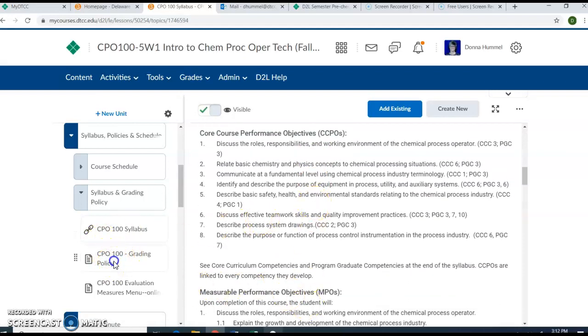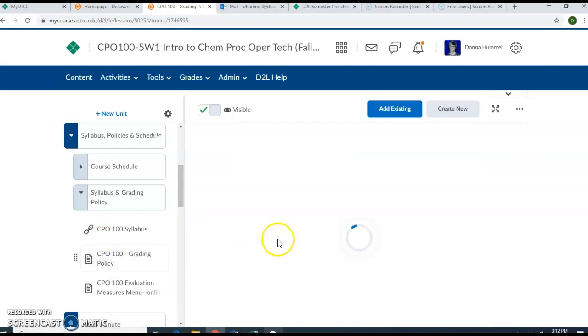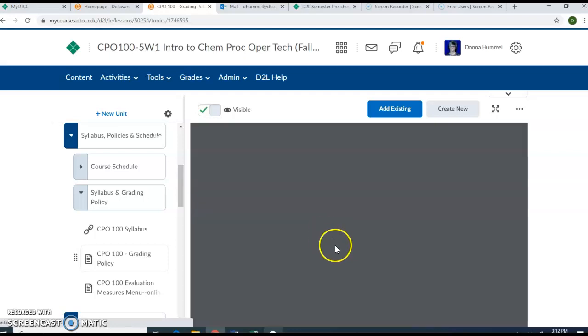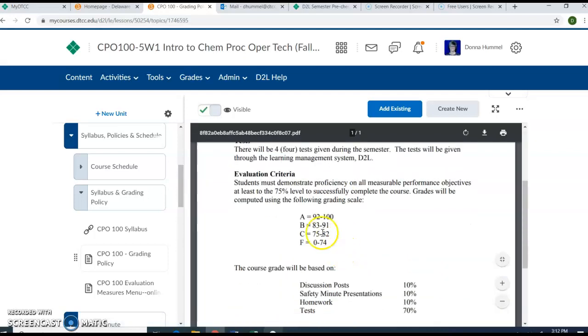Now, if we look at the grading policy, I want you to know that the grading policy has changed. We used to have the high A, where the A was a 92. Now it's on a 10-point scale, so that'll all be taken care of within this system, so you don't have to worry about that. But the actual grading policy hasn't been updated. That's being done throughout the semester, and it isn't updated at this moment. Okay, but so instead of a 92 to 100, an A is 90 to 100, a B is 80 to 89, a C is 70 to 79, and an F is 0 to 69.